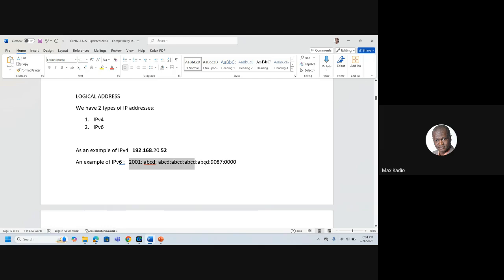IPv6 is very long. So why IPv6? IPv4 is almost finished. We have so many devices nowadays, we cannot assign more. That's why we created something bigger, IPv6, so that we can still continue to assign IPs to people.